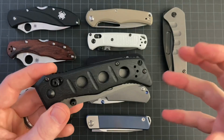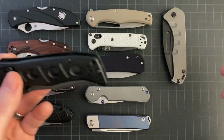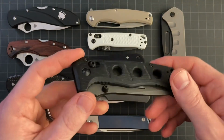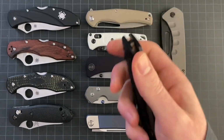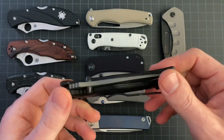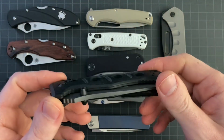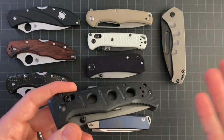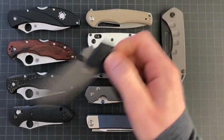I love a solid, robust, smaller knife. This is sort of that way, but this just kind of fills that role for me. My micro Praetorian was kind of that for me at the time. It was kind of my heavy duty, solid, small knife, and when I got this, I was kind of like, I really don't need that anymore. And that was brand new, like $600. This was like $200. I'm like, this totally scratches that itch for me.